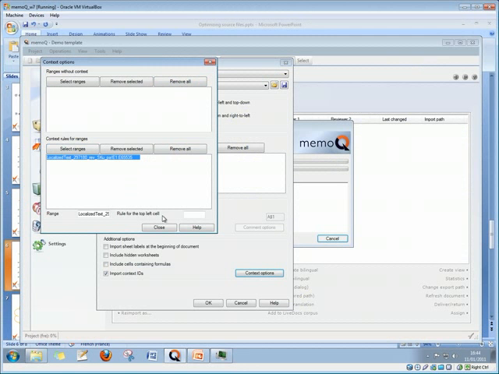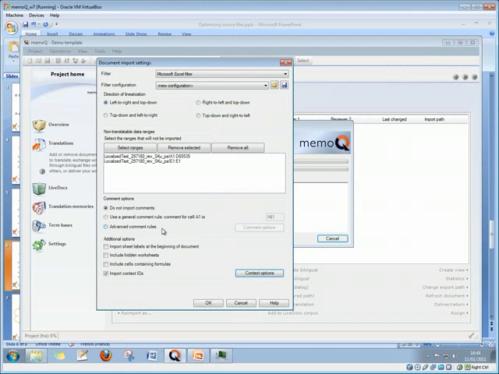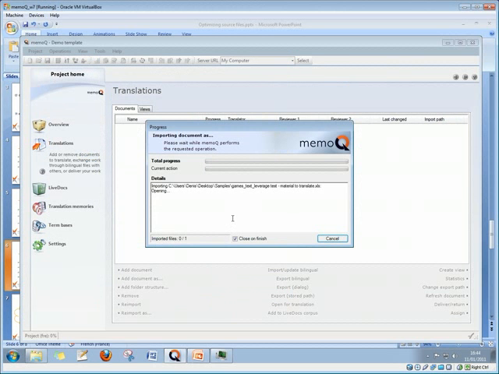So we select that, and once in MemoQ, say, okay, the context for that column to be taken from B1 and further. Close. And now we have our import settings. We can click on OK and wait a little bit for the file to import.